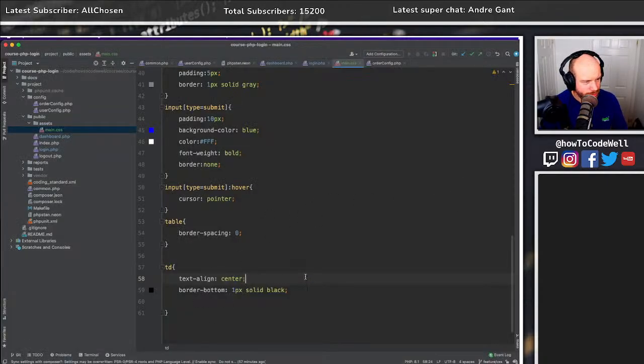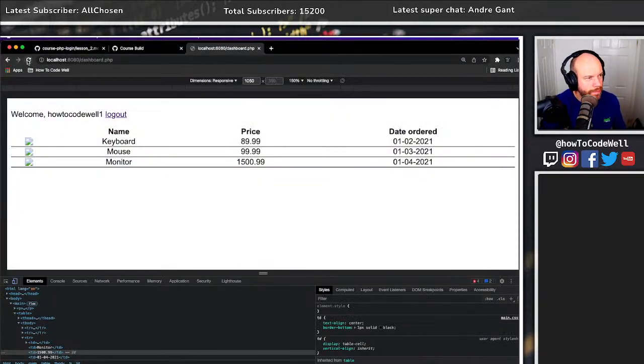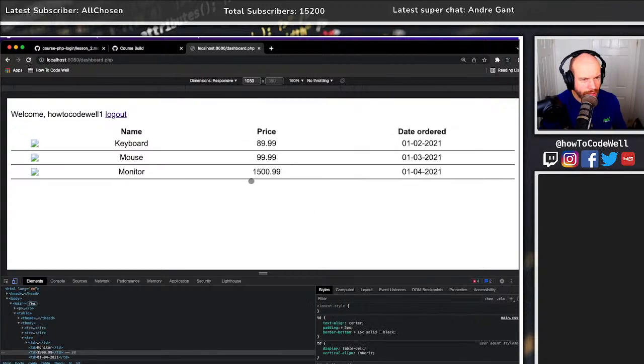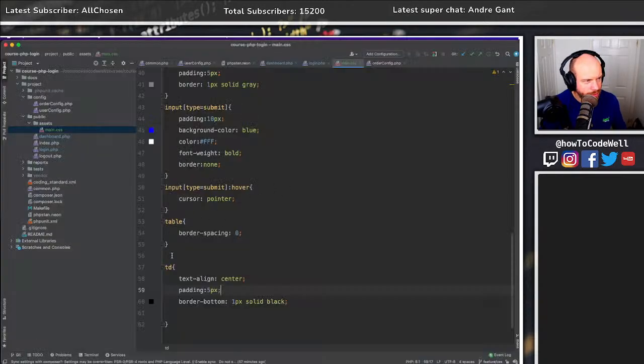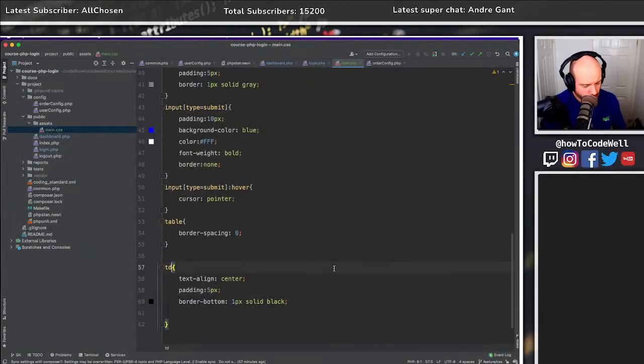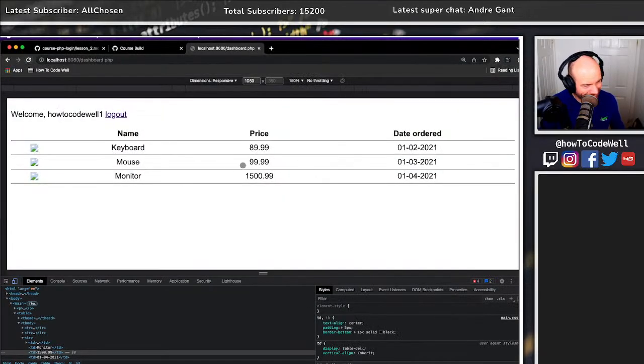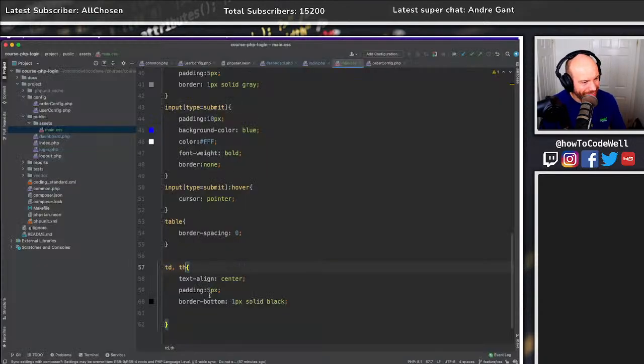Right, I'm also going to give the TDs a padding of 5 pixels. Good. In fact, what I'm going to do is just do a TH, I meant. Come on. Nope. Thank you. Right. Cache.